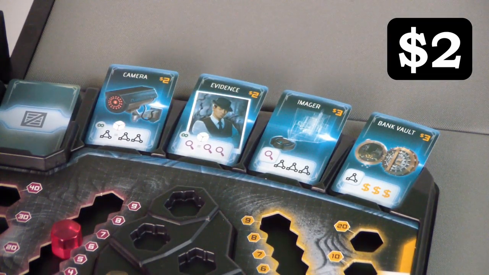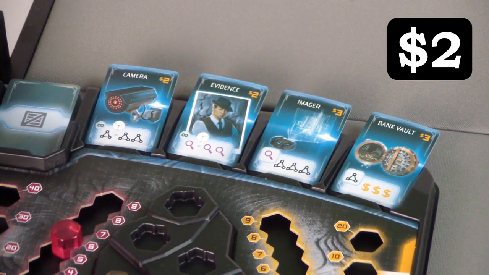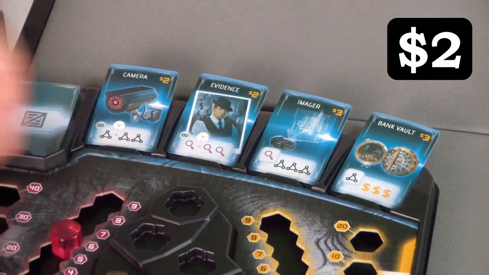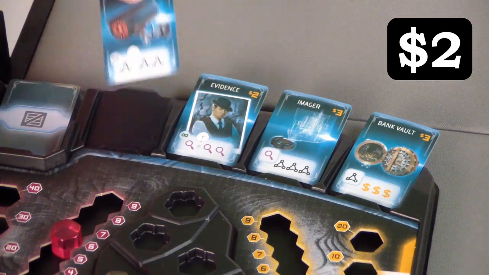We have evidence. We only have $2 left, so we could get the camera or evidence. This gives us more plans, and this would give us more research. Seeing that our research is winding down on Steelheart, I think having extra plans is more important, so I'll spend my final 2 on the camera.